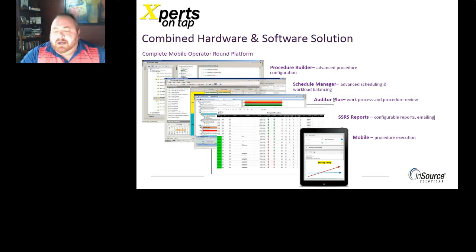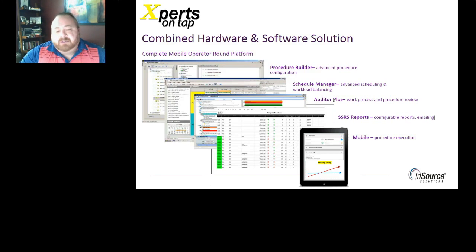So just a brief recap, and to talk a little bit about how the system architecture of the mobile rounds technology gets deployed. As I'm going to be showing it to you, everything is installed on a laptop, but there are really 5 pieces of the core technology that you see here. The procedure builder is the tool that allows me to take the round that's typically done with a clipboard and piece of paper and put that into the system.